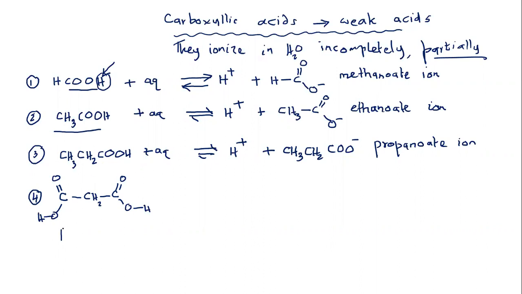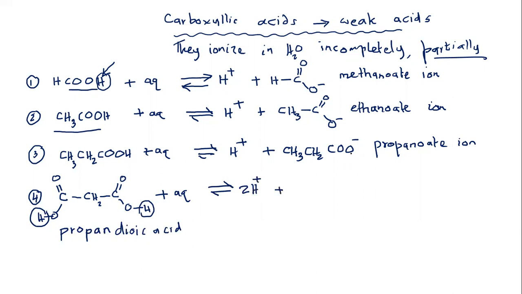If I assume that in the middle, we have a CH2 part, this is a three carbon compound having two functional groups, the same functional group twice, carboxylic acid. So we call this prop because there are three carbon atoms. Propan, because for smooth flow in pronunciation, we have the N part. And because we have two carboxylic acids, we call it dioic acid. Propandioic acid. This propandioic acid also, if you add in H2O, can behave in the same way, but the only difference is because this has two carboxylic acids, the hydrogen on the left hand COOH and the hydrogen on the right hand COOH, they both come out as 2H+.